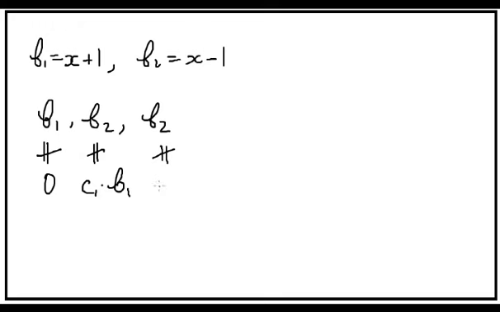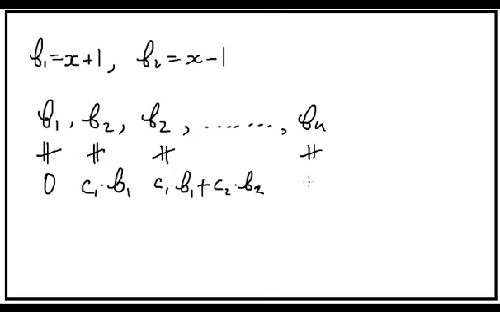So we don't want B3 to be equal to C1 times B1 plus C2 times B2, for any values of C1 and C2. And then we go on like this. At each step, we check that the vector in that step isn't a linear combination of all the preceding vectors. At the end, once we arrive at the last vector, we do exactly the same thing: we check that Bn isn't a linear combination of the vectors B1 up to Bn minus 1.